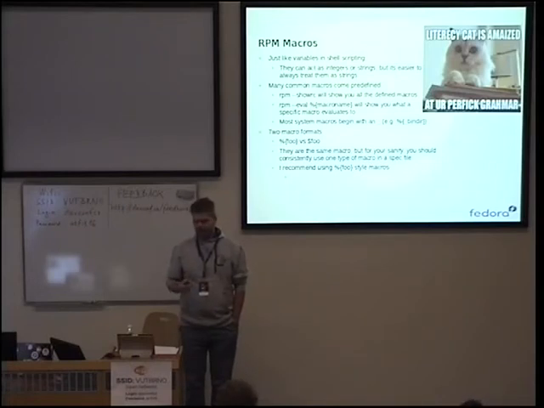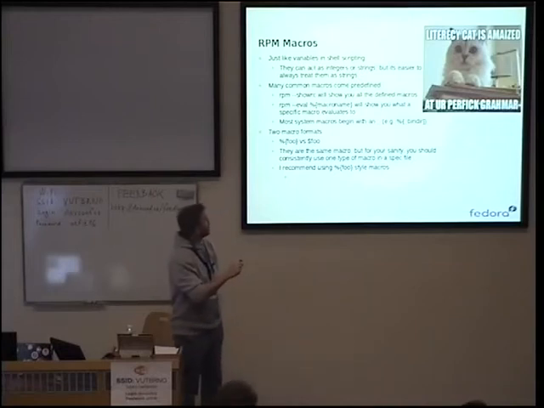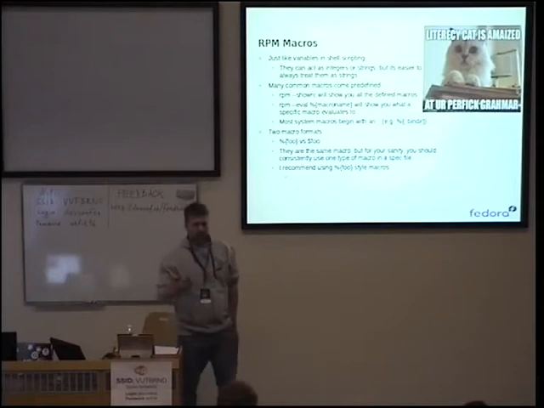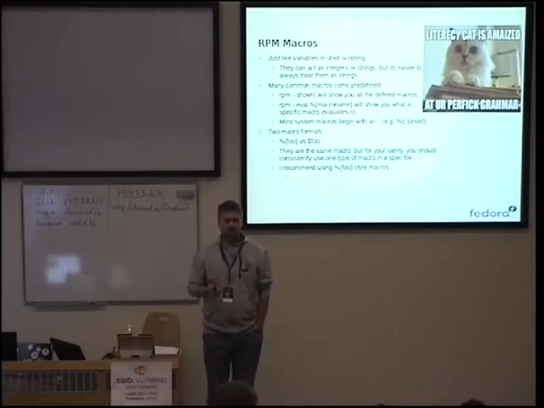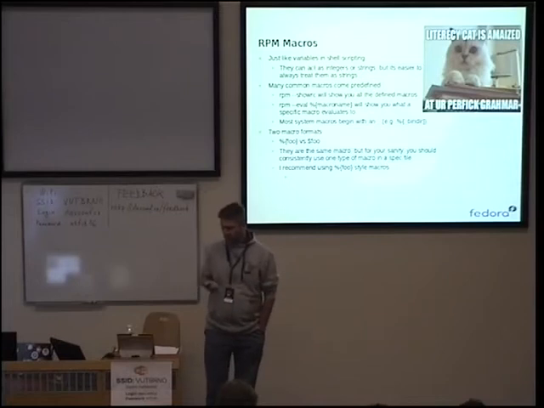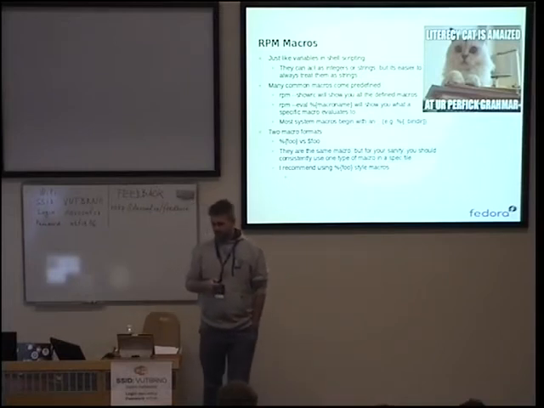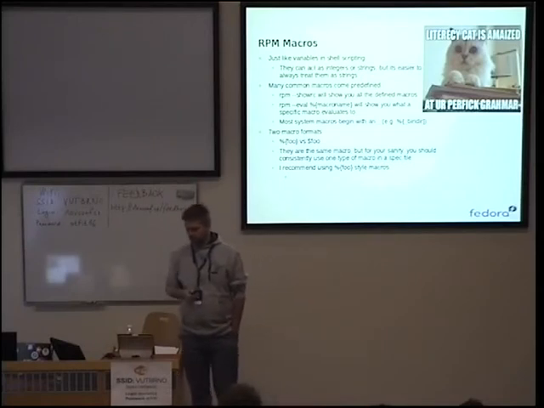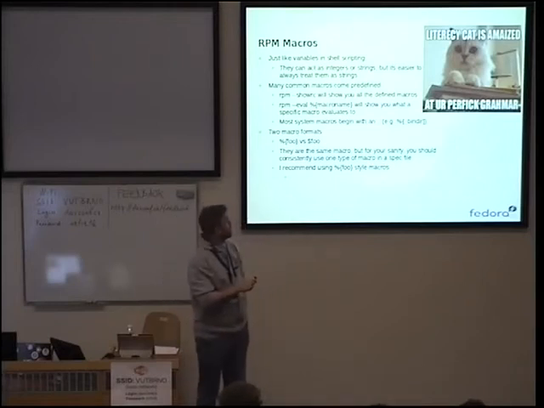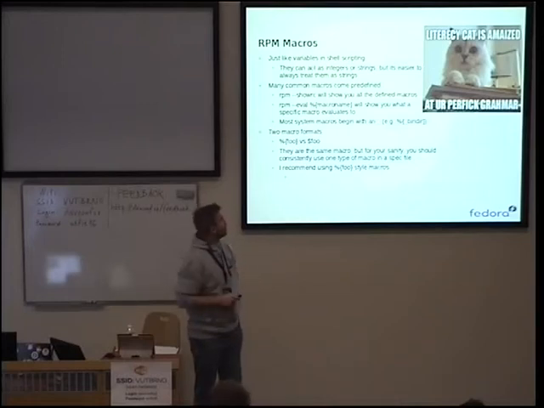If you run rpm --eval and a macro name, RPM tells you how it evaluates that macro. So it's sometimes useful if you want to know what sharedstatedir is, if it is var or usr or something like that. You will run rpm --eval and the macro, and it will tell you what the value is. Most of the system macros begin with an underscore, like _bindir, which expands to /usr/bin. And it's good to remember some of those system macros, like _bindir, _sysconfdir, or something like that.